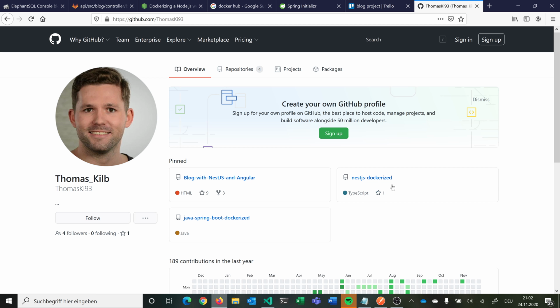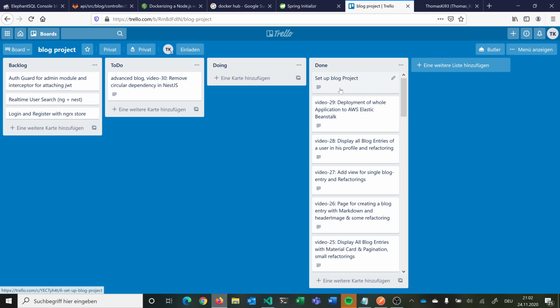And this will be a fork of the old block project, and there we will just continue. So that later we have a clean Git history where we can also, in the advanced block project, look up all the old commits that we made for these stories, where we said, for example, video 29, and then what we did in the commit. And so we have a nice Git commit history later.